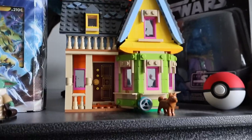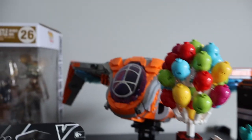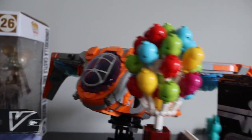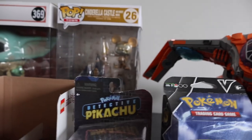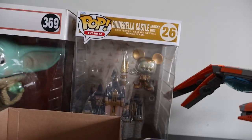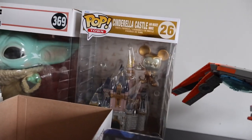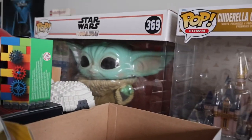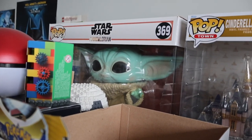Here's a Hologram Commander Cody — I don't remember where I got it, but it's a really cool figure and I really like it. Here's a Sloth. I have the Milano up there, fully built, and it is beautiful — I need to find a better spot for it since I can't reach that high because I'm apparently short. I have one of my favorite Funko Pops ever: the Disney World Exclusive Cinderella Castle. I got it for like $20 at Disney Springs when we went on vacation. Then we have the 10-inch Baby Yoda that I got on sale at TJ Maxx — that is just absolutely insane.